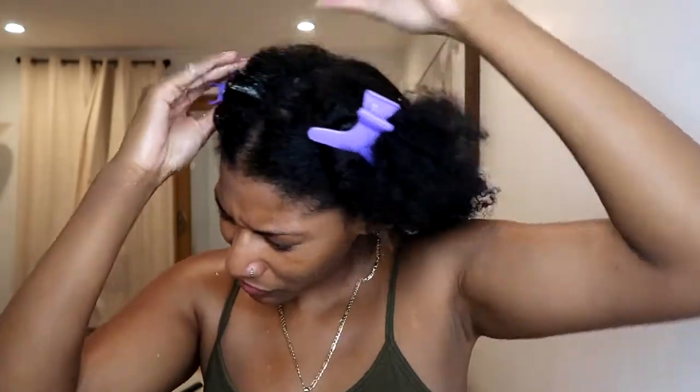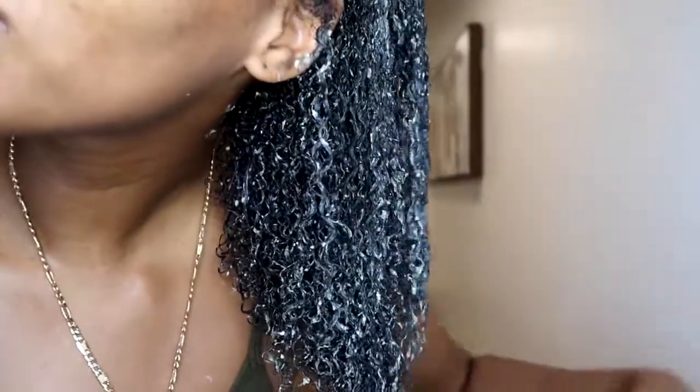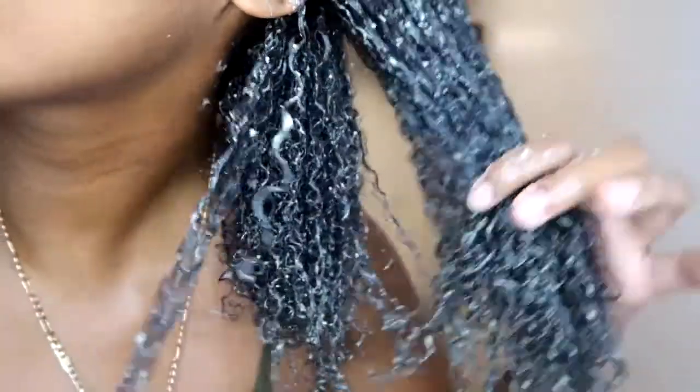I'm going to continue though. I'm determined. I rinsed my eyes out and I'm still trying to finish this just for you guys, because honestly there is a chance it could be a good mask — it's just that onion has to go, because it burns. But this is how my hair looks. You can see the curls trying to pop out. My eyes are okay right now, so I am going to put on my heat cap and try my best to wait it out — maybe like 15 minutes. I sat with it for about 20 minutes. My hair feels soft, really soft actually. It has like a slight coolness in my scalp right now, and that feels good. I love how soft my roots feel because the heat was hitting it more directly from the cap. This feels really nice. I'm going to go wash it out and pray that all this graininess is able to come out.